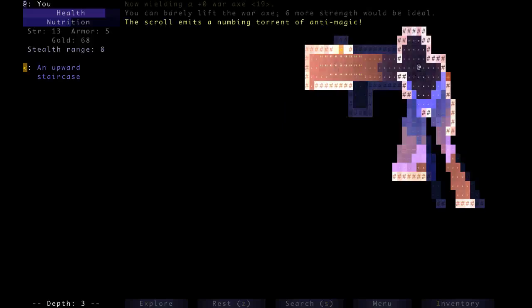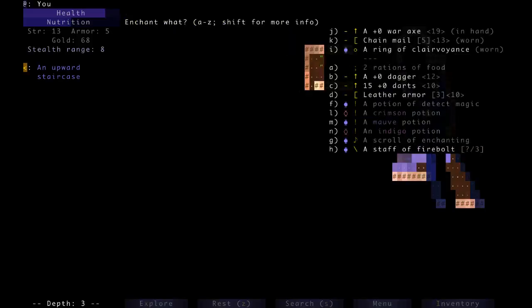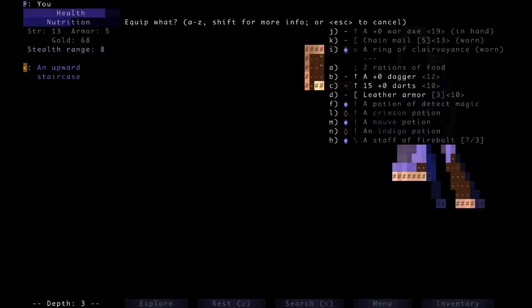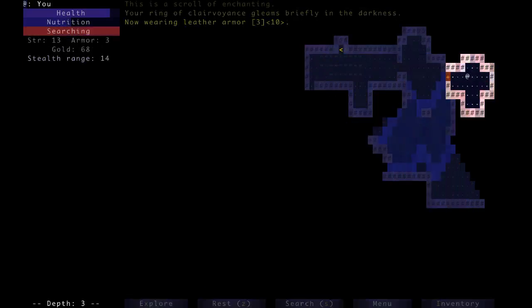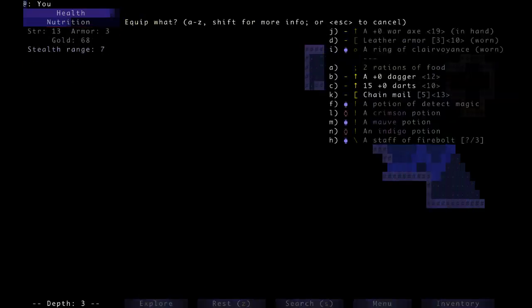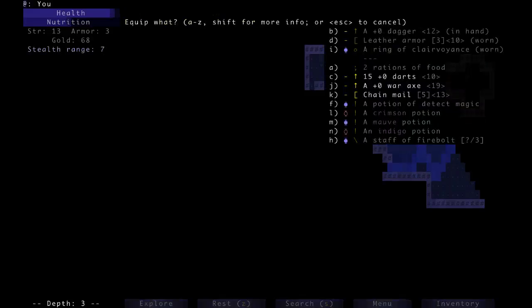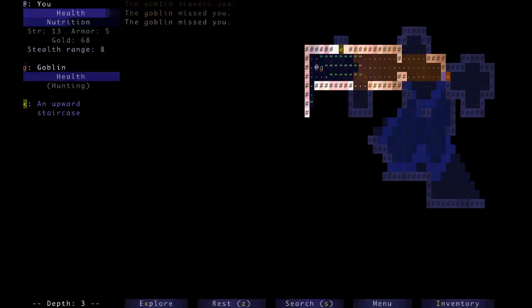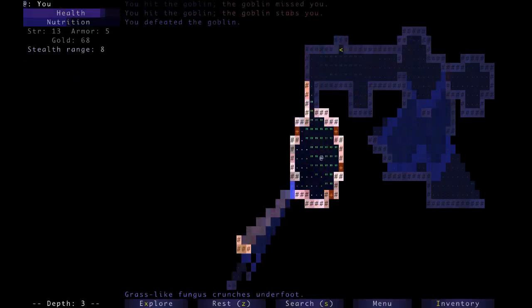See what E and G are. Anti-magic and enchanting. Let's go back to our leather armor. That was just in case there was a sort of a protect. No, not the leather armor. We want to go back to the thing. That was just in case there was a protect weapon or protect armor scroll in that bunch that we had.